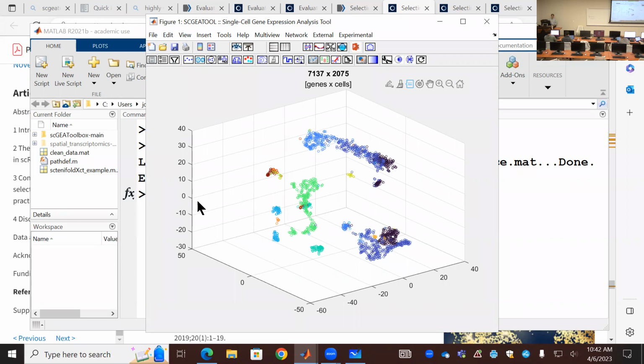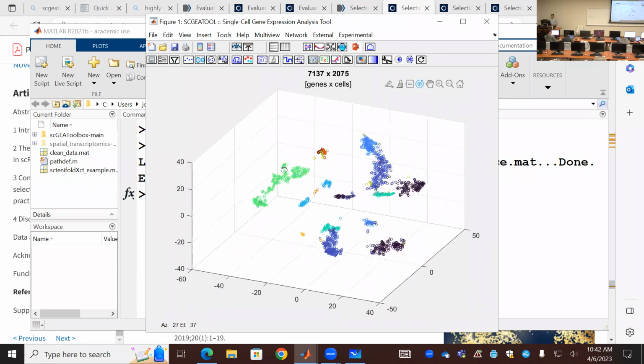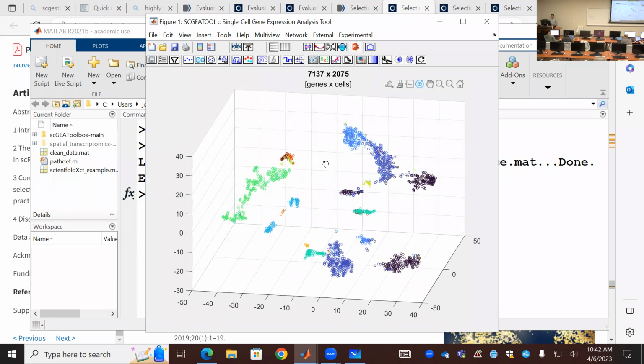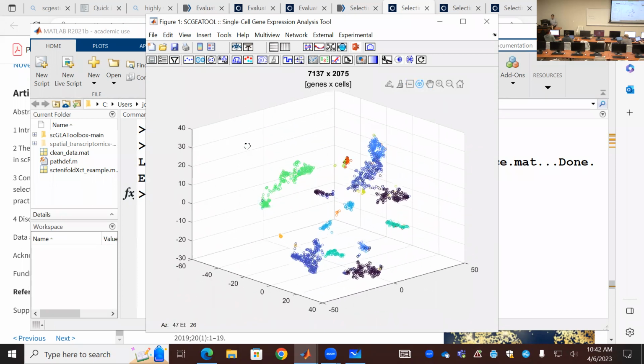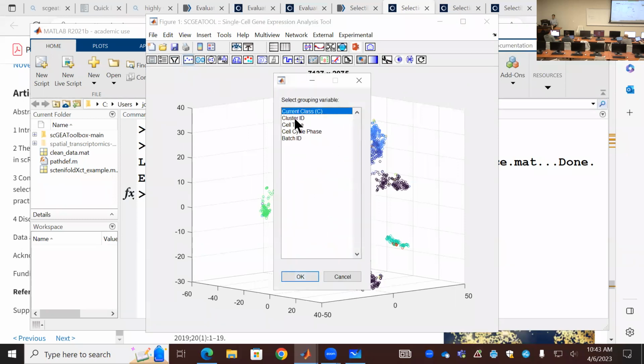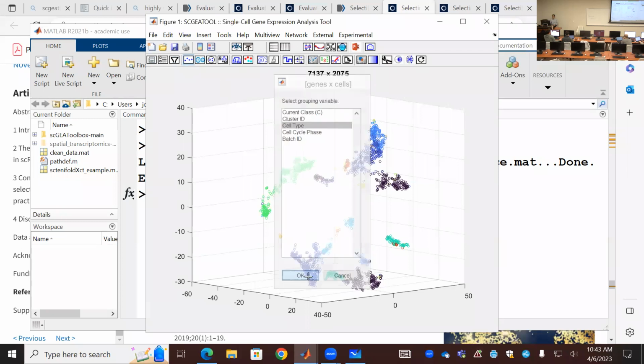Remember, if you want to study the function, you have to keep the cell number high enough and also homogeneous. Okay. Let's see which group we are going to use today. Let's try this number. I just want to find which group I want to use for the demonstration.